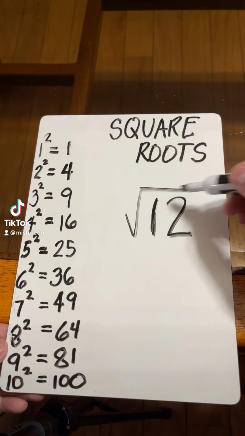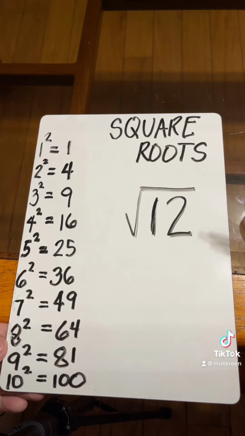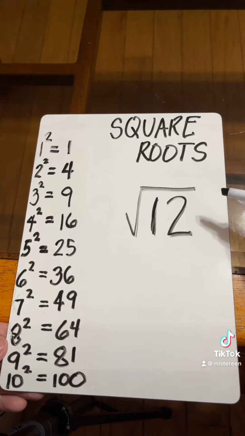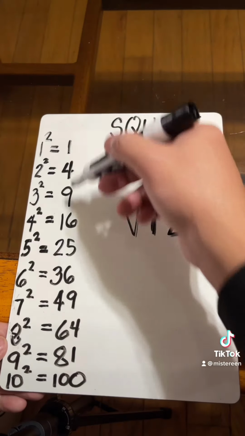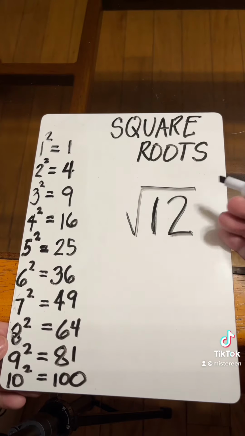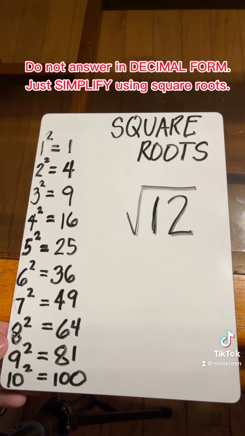Alright, now let's look at the square root of 12. Sometimes the square root is not a perfect answer. Meaning, if we use our calculator, the square root of 12 will give us a decimal answer. And look, 12 is not on the perfect square list, so definitely the answer is a decimal when we use our calculators. Sometimes we don't want to express a radical in decimal form, but we only want to simplify it. And how do you simplify if it's not a perfect square root? So here's how you do it.